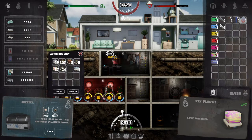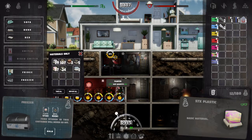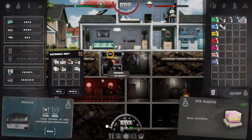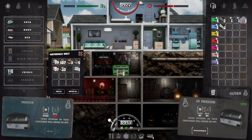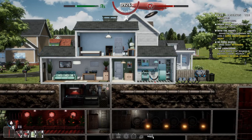Very important. Oh, look at this. Automatic watering. Oh, I love that. That is really cool. Although, I was going to say, with the freezer, we're most probably going to be using more electricity again. But it's fine. Right, we'll chuck you in. Yes, you fit perfectly. Excellent. Let's run up here, grab all our meat.